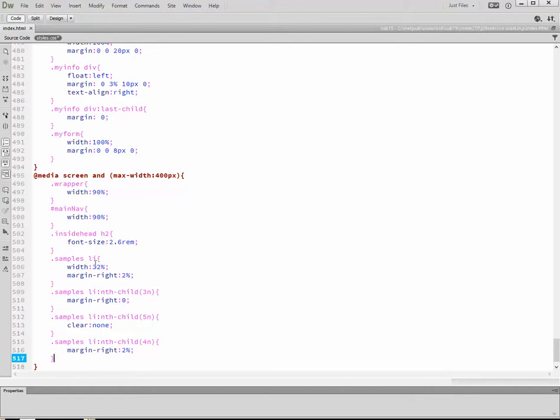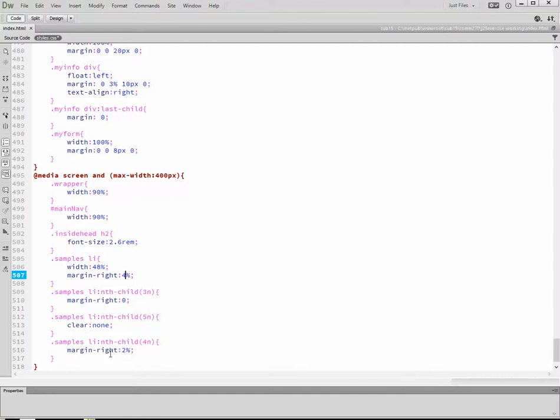So the sample LI, we want them to be 2 in a row now. So if we leave this margin inside of 2, well, no, let's not leave that margin as 2. We're going to make them 48% wide, which means the margin would need to be 4 between. And then we want to take off the one that's going to be on the right.